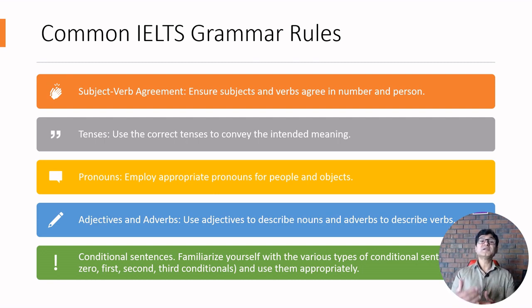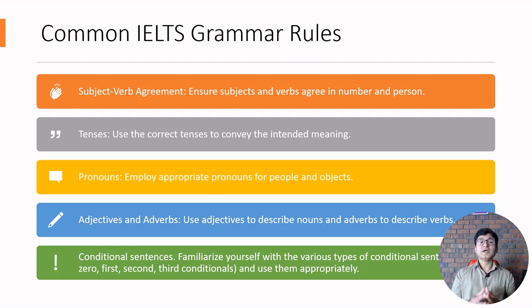And also learn more about conditional sentences, because if you use a variety of sentence structures in your speaking and in your writing, you'll definitely score high on your IELTS score. But if you use the same type of sentences, then you are not showing grammatical range and accuracy. So learn about conditional sentences.